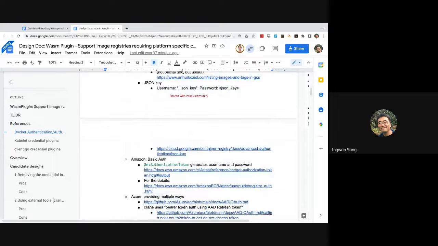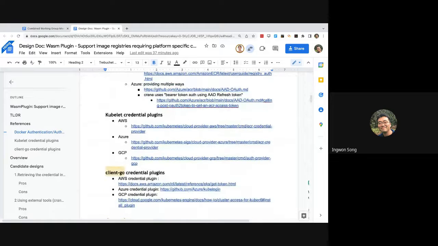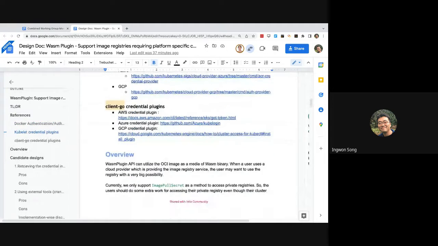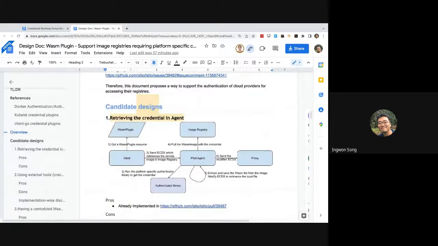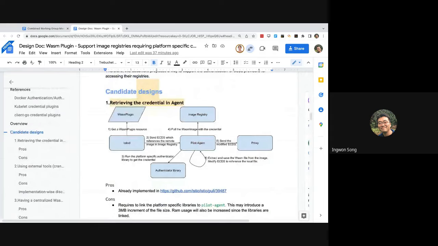So I would like to briefly introduce the candidate designs first. The first one is a drafted version of implementation, in which the pilot agent statically links the authentication library directly.